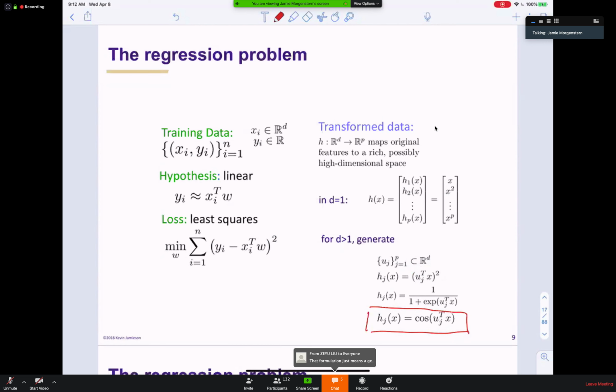This is just a way of imagining that maybe there's a more interesting way to represent x as a function only of x, that still allows us to think about the linear function at the end that we were originally talking about, because we're still going to be thinking about linear functions of h_1 through h_p. Okay, does anybody have any questions about that?